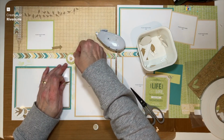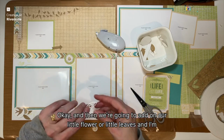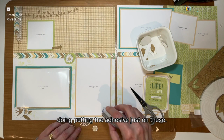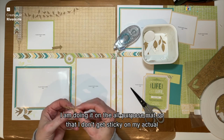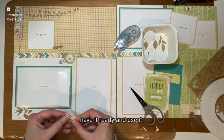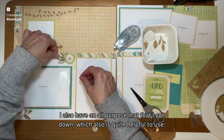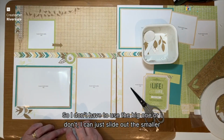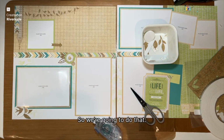And we're going to go right there. Okay, and then we're going to add on our little leaves, and I'm putting the adhesive just on these. I am doing it on the all-purpose mat so that I don't get sticky on my actual layout, which is why I like to work with my all-purpose mat, have it ready and use it. I also have an all-purpose mat that I cut down, which also is quite helpful, so I don't have to use the big one, or I can just slide out the smaller all-purpose mat when I'm ready to use it. All right, so we're going to do that.